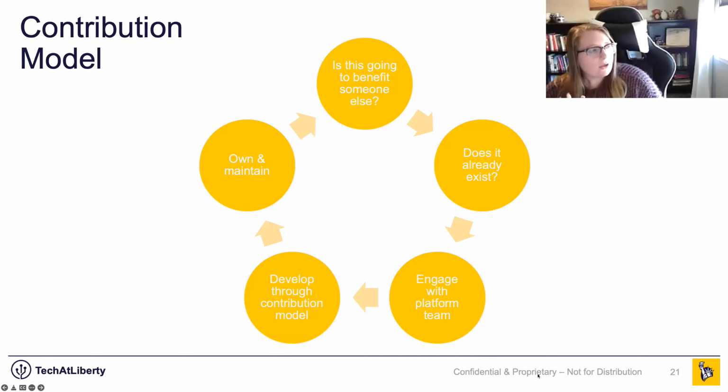So I wanted to go into a little bit of what it looks like to contribute to a marketplace like this. The first question somebody would ask is, hey, is this going to benefit someone else? Like I said, I'm using SAM. I think that it would be great for other people to use SAM or even CDK or another tool. I think that this architecture, this pattern, this thing that we're doing could be repeatable across the organization. Then you would go into the portal and see if something like this already exists, has someone created this? And if they haven't, then you go and engage with that platform team.